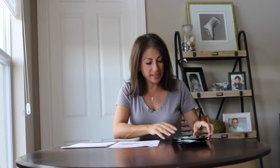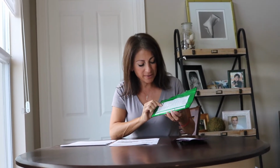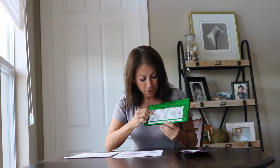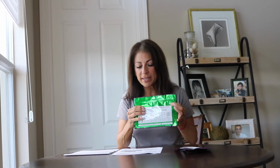And just as an aside, I want to bring to your attention, whenever you're starting the cycle, the dose that you start with is always the dose that you're going to end with. And that is called your baseline dose. That's really important because we will refer to that. So if you start with 4 lines of green, you will end with 4 lines. Same thing with the purple. If you start with 4 lines of purple, you will end with 4 lines. And that is considered your baseline dose.